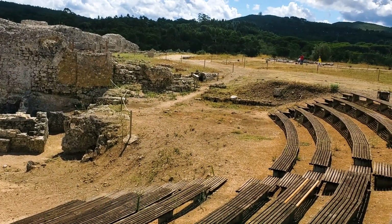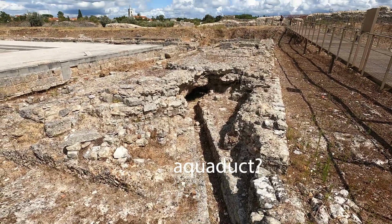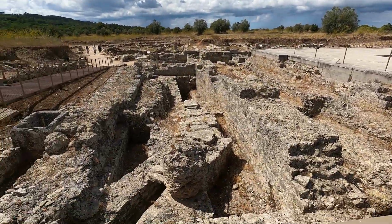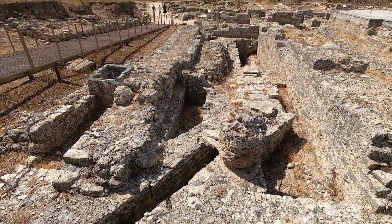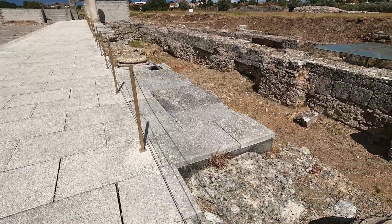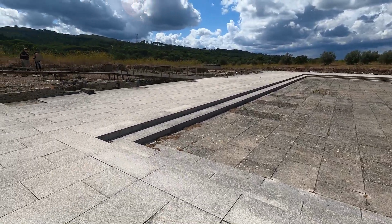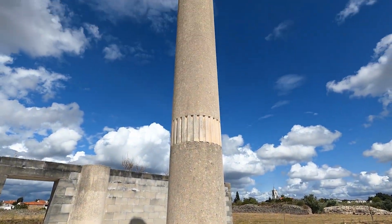This is the amphitheater. I'm assuming that's some kind of underground water. There's a water basin, probably, there. Or what they put their wine or olive oil in. Okay, so there used to be columns all around here. And here's one with some modern detail added back in to give you an idea.